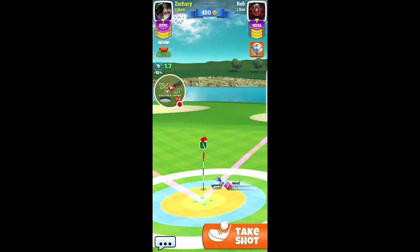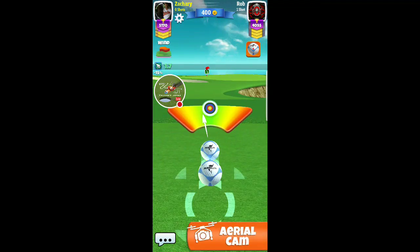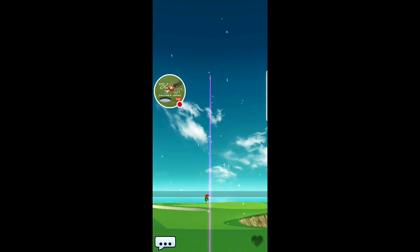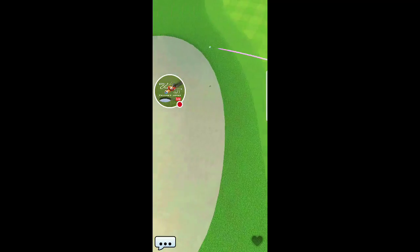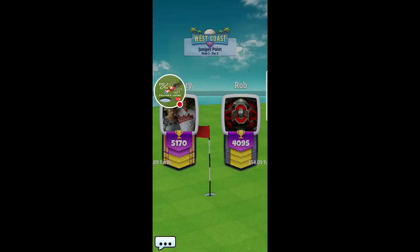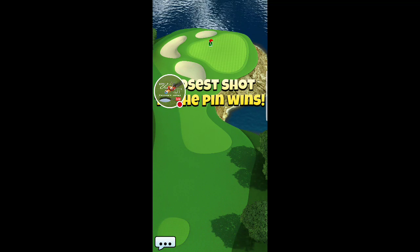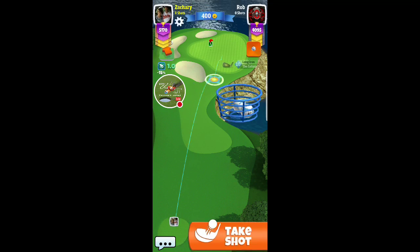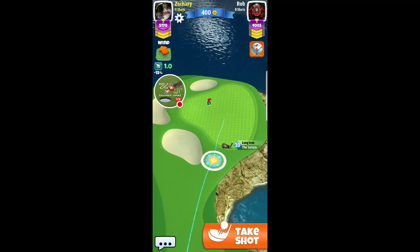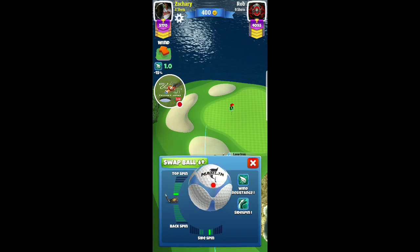I'm at about a ring and a half now. It looks like I missed ever so slightly right — just a little too much correction even at a ring and a half. That should help you size up how many yards per ring you need to play. If I went a ring and a half on a 1.7, it's probably about 1.1 or 1.2 somewhere in there. Let's just go for another shot now — tired of missing this one because it's a really hard target to hit.